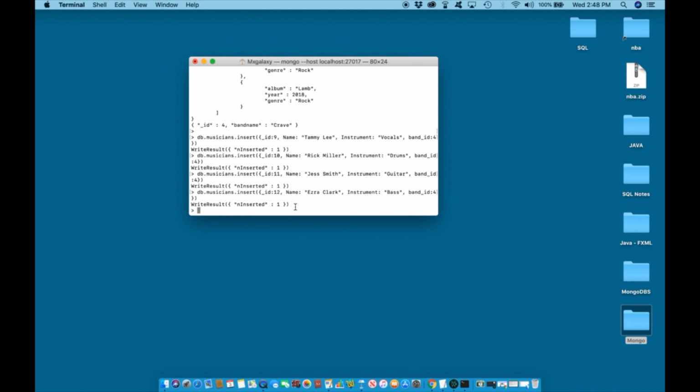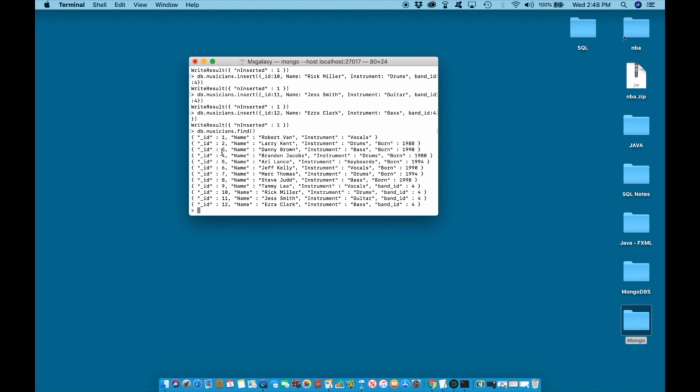Now let us look at the musician collection to verify that all of these were successfully inserted. We already know that they were successfully inserted, but let us view them anyway. Using the command db.musicians.find(), hit enter, and now we have 4 additional musicians, starting from ID 9 to ID 12, and each one of these musicians has a band ID of 4, which references the band.